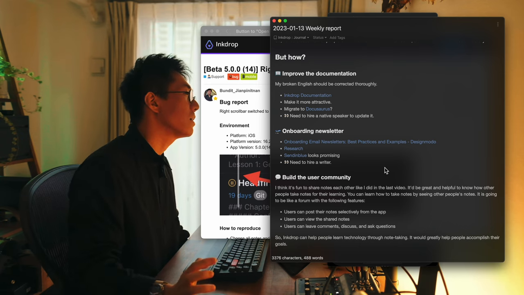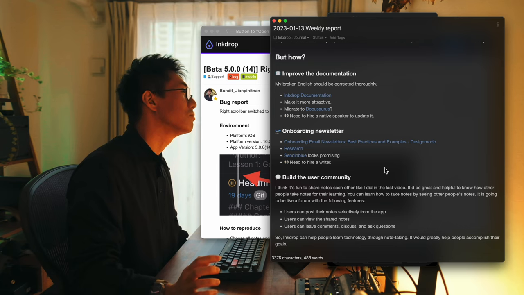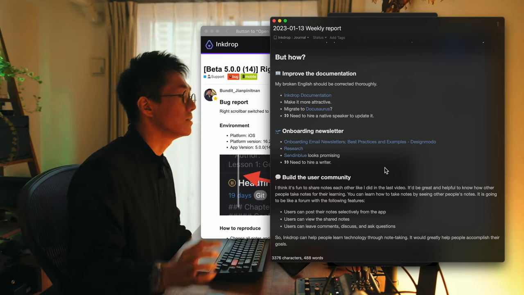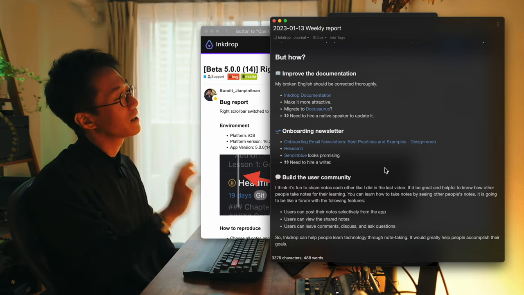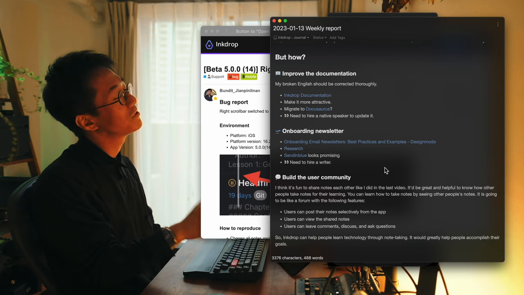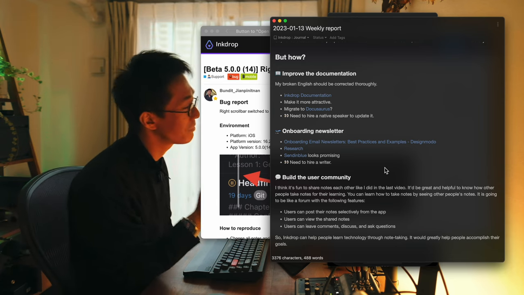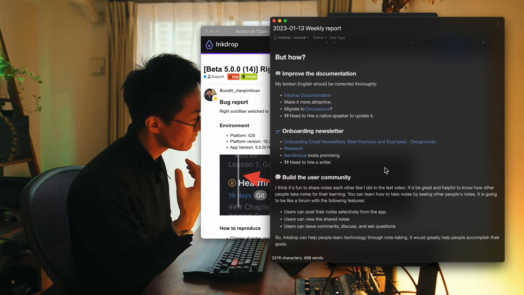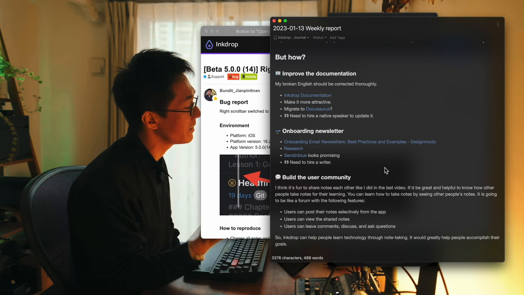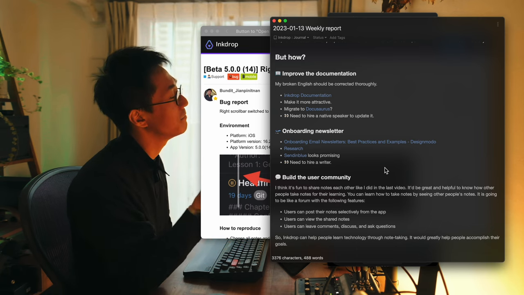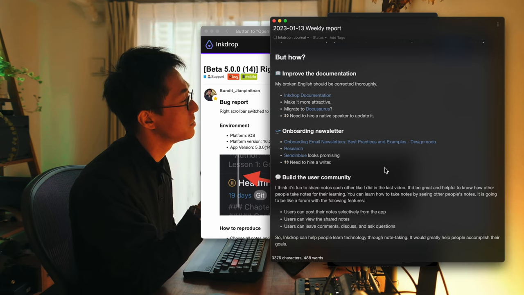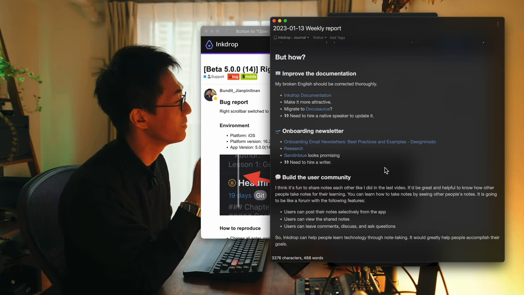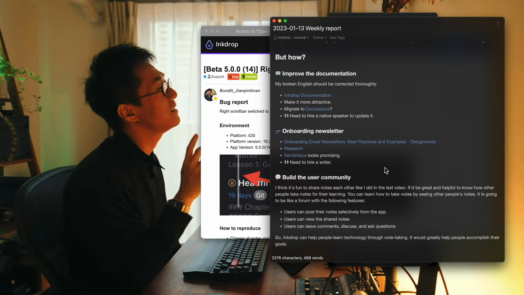And secondly, the second idea is to start an onboarding newsletter, which means that you sign up and you get a newsletter that explains how to use the product. You get emails weekly, daily, or I don't know, it depends on the product. But you can understand how to use it without reading the documentation. So that's useful for some people. I hate reading emails like that, but I need to try it.